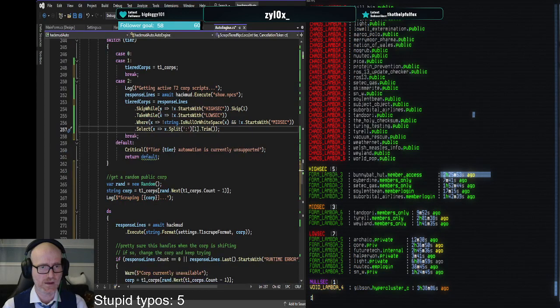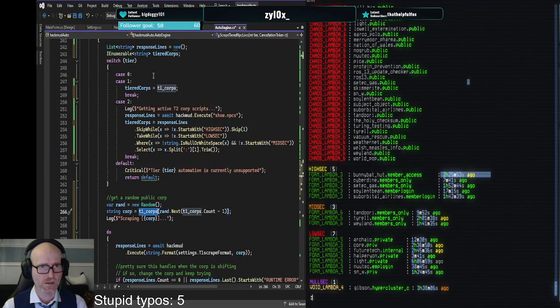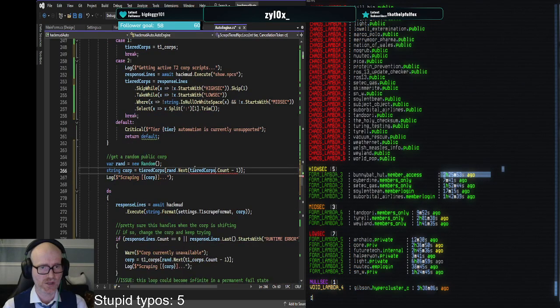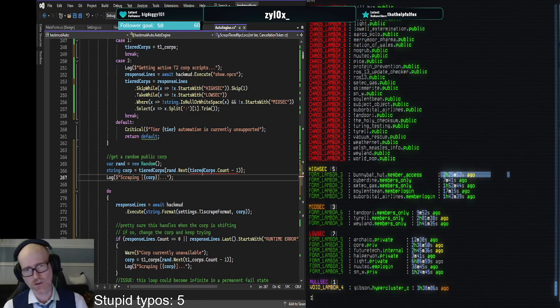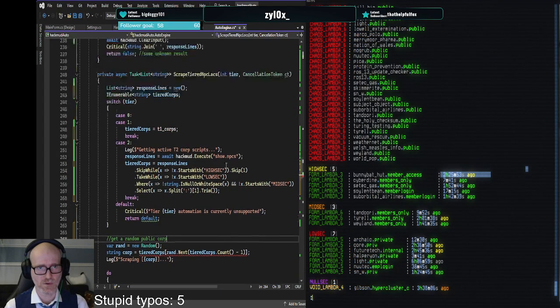And then once I come down here, this becomes tiered corps. So I still pull one from the list at random. Because it's an IEnumerable: cannot apply indexing to an expression with IEnumerable.